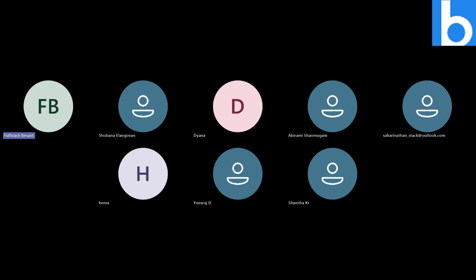Okay, let me complete it. When j equal to 0, the condition becomes true and then it will run, and later after updation j equal to 1 and then it will also run. So my output will be the value of i equal to 0 and then the value of j equal to 1. And then after updation my value of i becomes 1. Here I'm setting a condition: if i equal to 1, break the outer loop. So by breaking the outer loop, it won't print anything when my value of i equal to 1. So I'm just getting an output 0, comma 0 and then 0, comma 1.